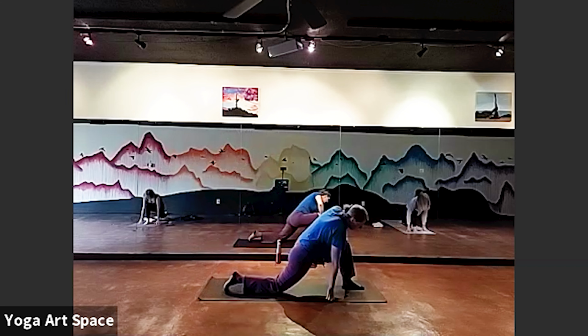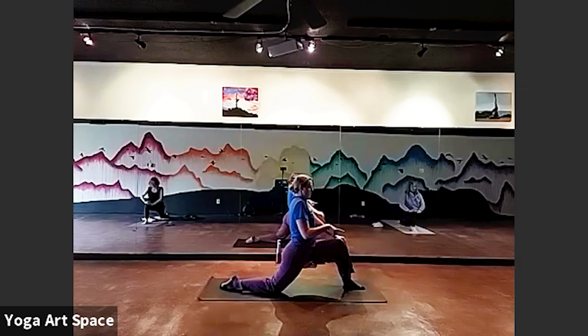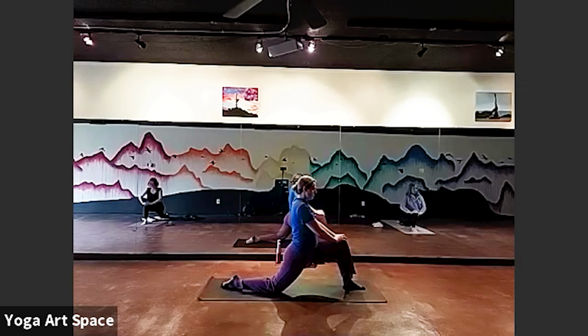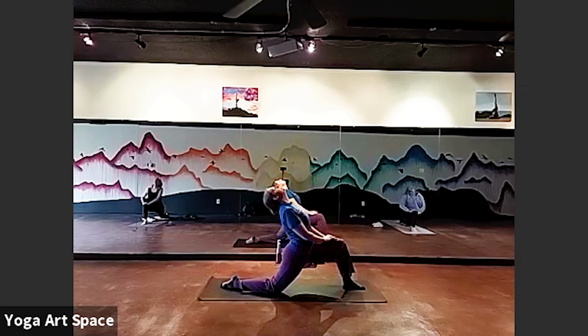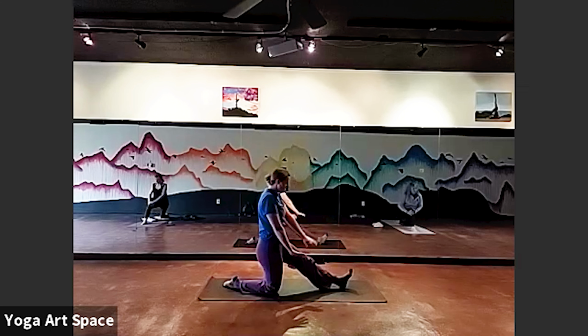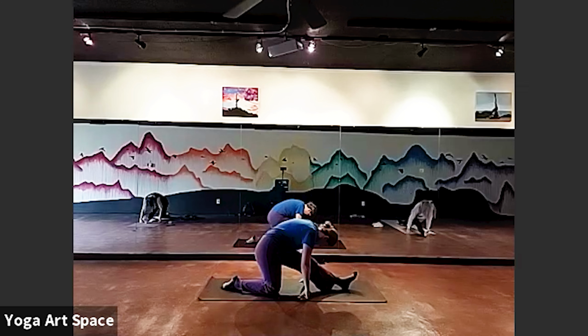Hips sink forward, we can walk the hands up to the thigh. Allow that weight to release. Maybe even continuing to lift and arch the heart. One nice inhale. Exhale, the front leg goes straight. Drop the hands toward the floor. Just release downward.